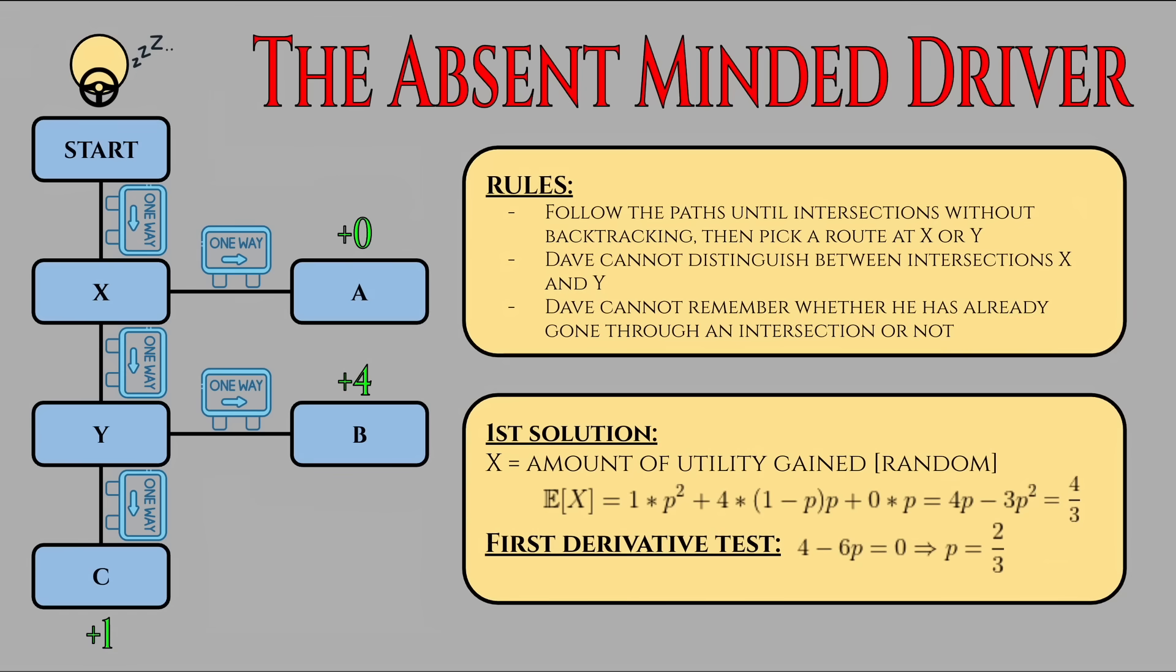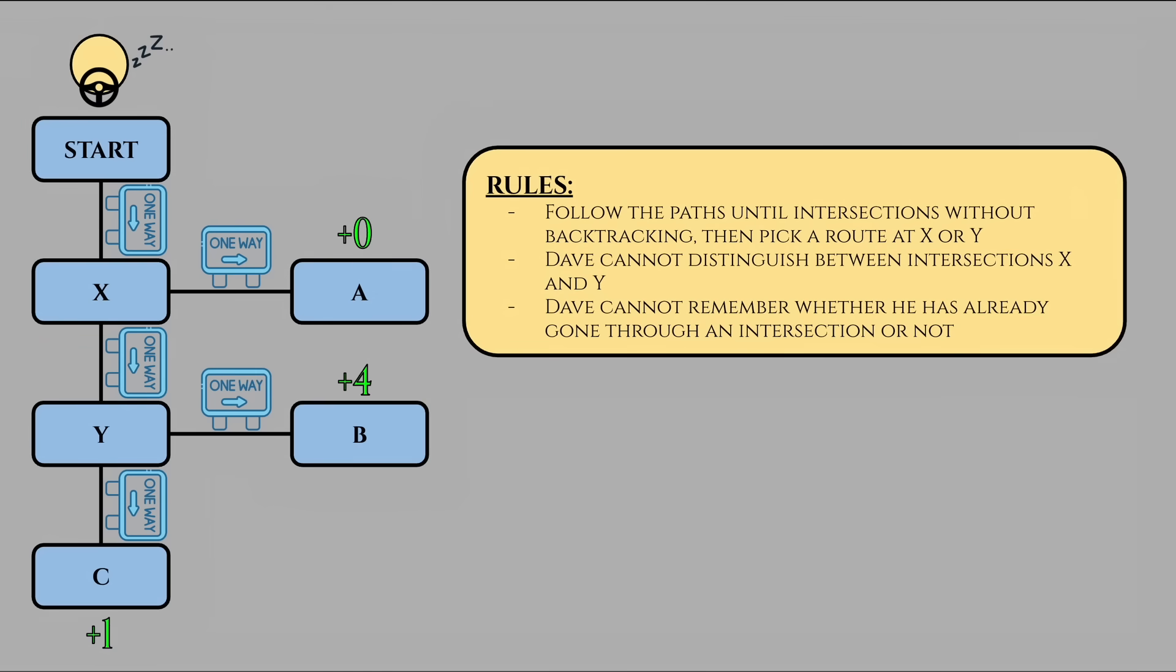In other words, before Dave will ever reach the segment of the road, he should already plan to turn with probability two-thirds at any intersection he's at. I know some of you in the comments might say, wait a minute, if Dave was really absent-minded, wouldn't he not remember to do this as a prior? For those people, my answer is just, please bear with me for the sake of the problem here. It's a really cool thought experiment meant to test the fundamental interpretation of probability. We're looking for a deep understanding here, rather than winning off a technicality like a riddle.